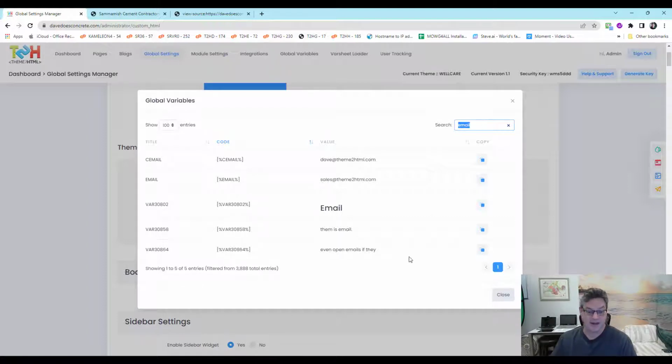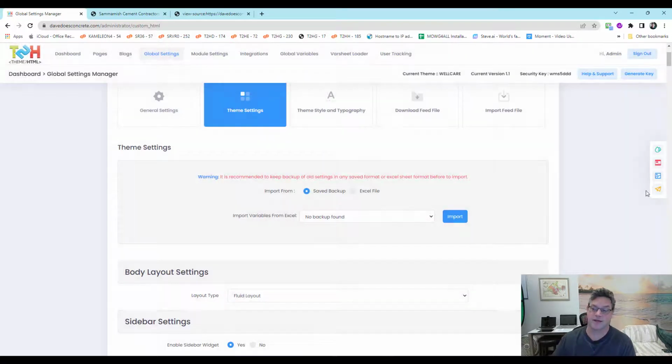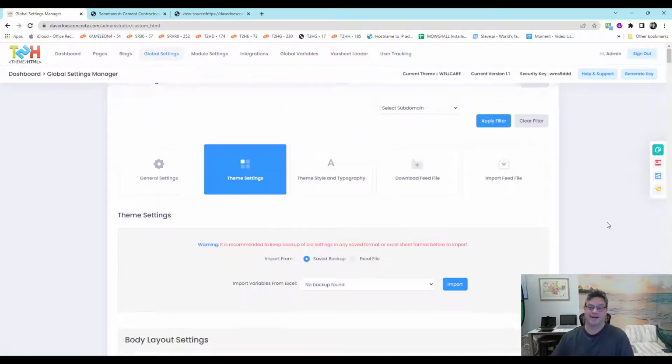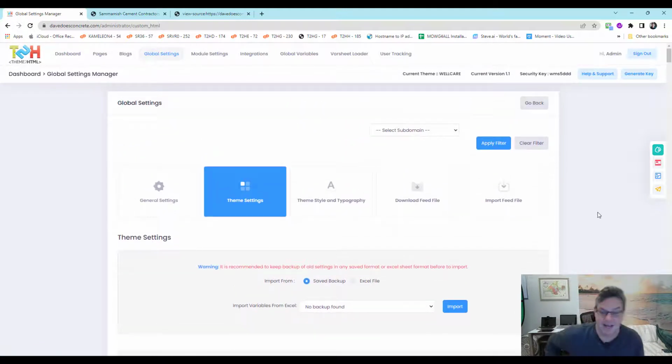And then other stuff. But all this is kind of advanced, so we're not going to deal with global variables right now. Okay. Modules. That's modules like these. Okay. Themes. Yeah, again, other themes, but let's not go worrying about that. And var sheet loader, which goes with global variables. And again, we're not going to worry about that. So, okay. We'll get to those things another day.